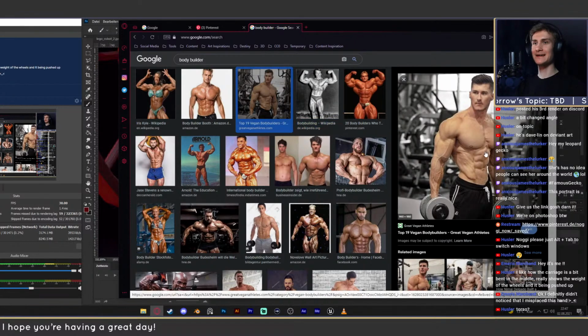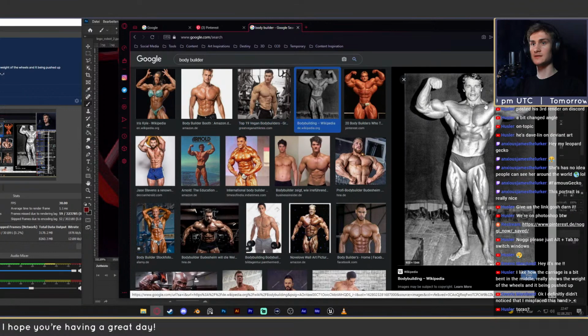So, looking at the neck, you have the head. The head connects with the spine in the middle. Then you have the collarbone right there, where the chest muscles connect to. They all connect to the collarbone right here. That's also where the front shoulder connects to.